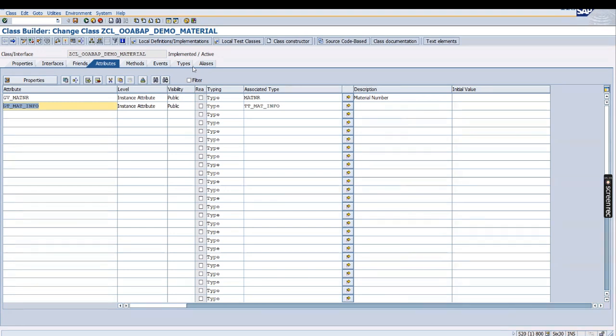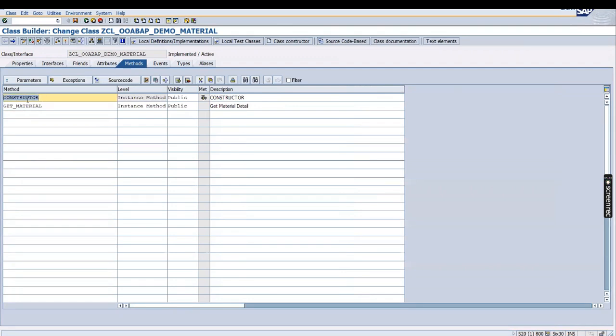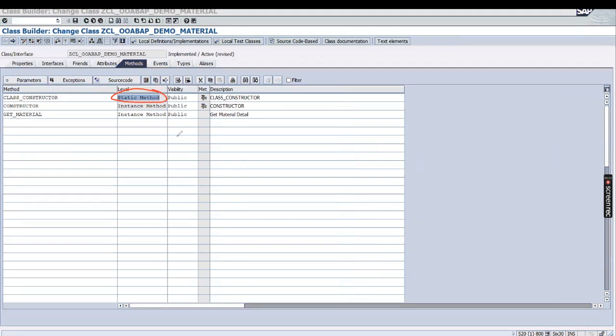Fine, good. Now let's go and see the class constructor. This is very interesting, and mostly we are going to use this constructor. Let's click on this class constructor and you will be able to create it. What is this class constructor, guys? You can see that it's a static method, and it will be public. The visibility you can set differently, but in visibility also we have certain rules. But let it be like this, public. Just save this one.